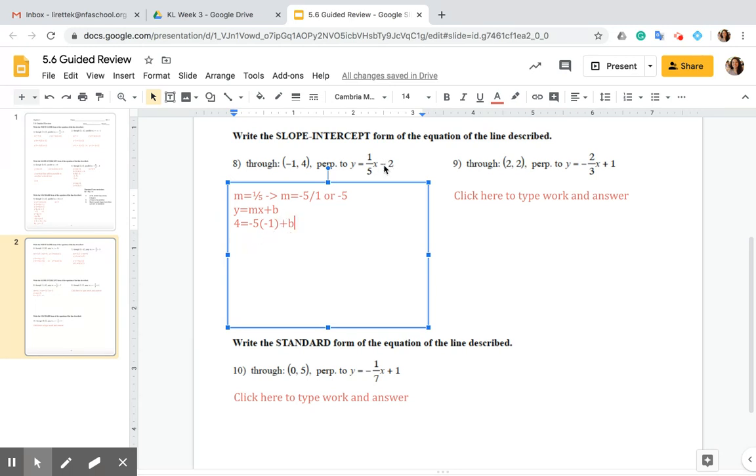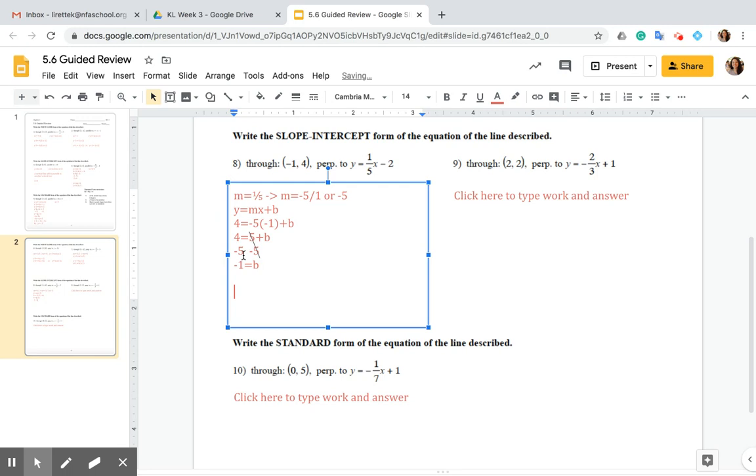Don't use this y-intercept up here. Don't use the original. Ignore it. Pretend it doesn't even exist when you're doing your problem. We're solving for a specific one. I'm going to simplify. 4 equals 2 negatives when I multiply gives me a positive 5. And then to get the b alone, I'm going to have to move this positive 5 by subtracting it from both sides. These are going to cancel. And then on the left, 4 minus 5 gives me negative 1.